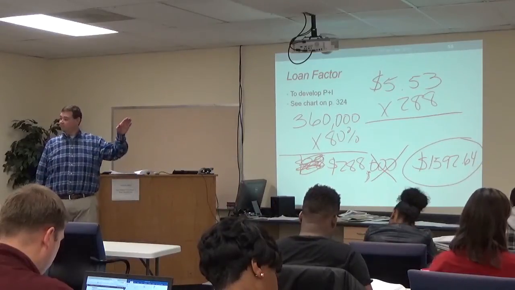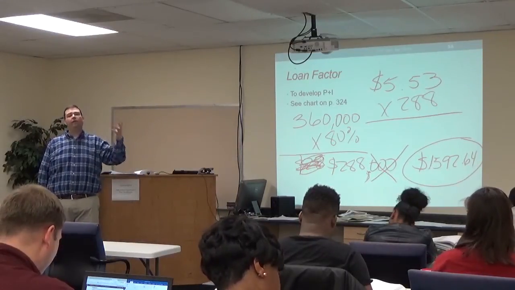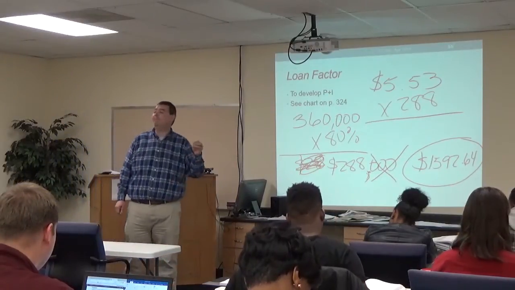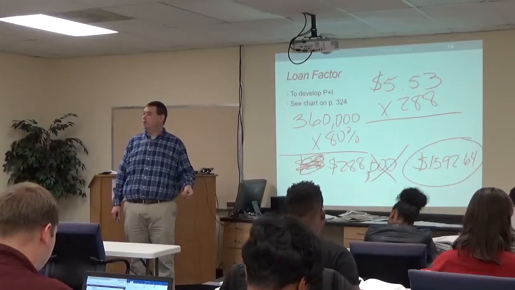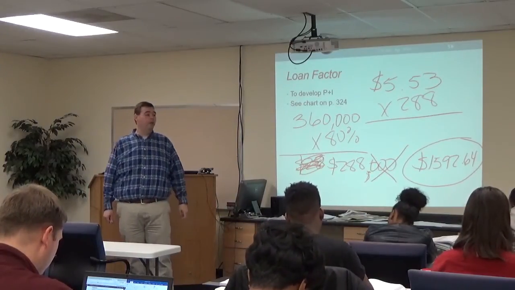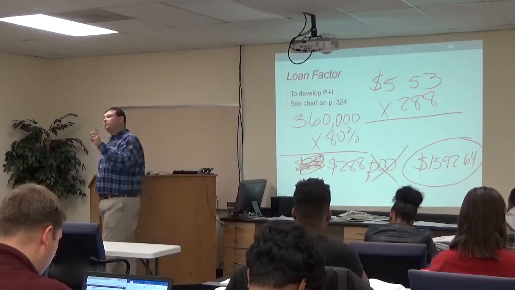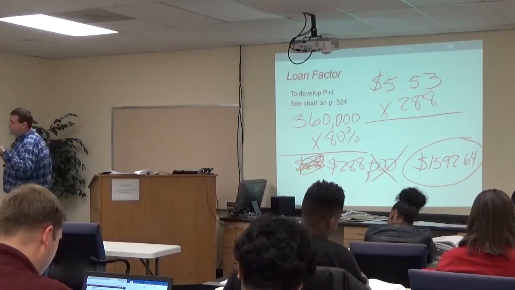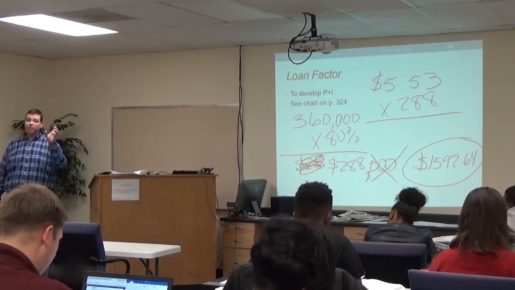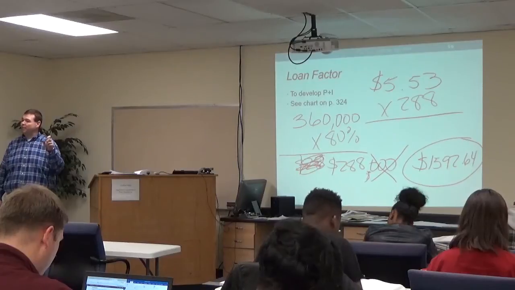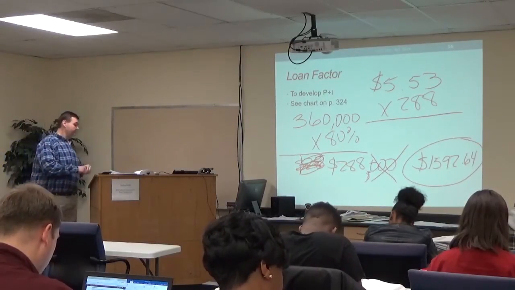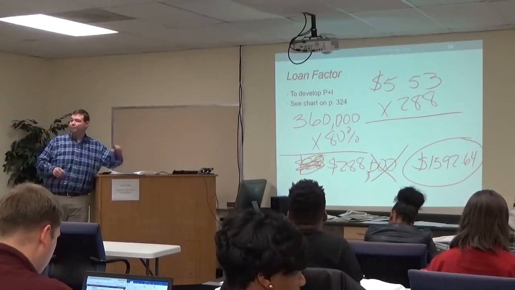Is everybody good with this? Remember, don't make it any more complex. It's just a payment per 1,000. So the goal is to figure out how many thousands that person is borrowing, and then multiply that times that payment, and you will come up with the total. And remember, this is just the principal and interest payment, because that's the loan payment, right? If they were escrowing, that would be different. But this is just the loan portion, the debt service. Remember, that's how we refer to principal and interest, as the debt service. Okay, everybody good with that?